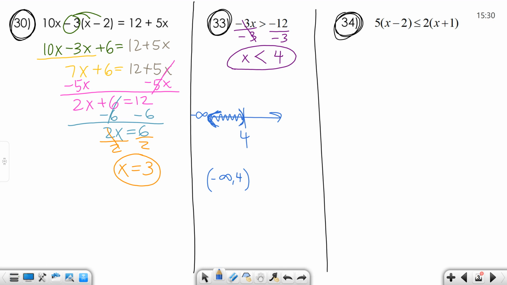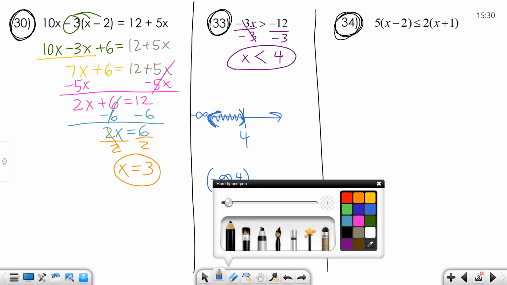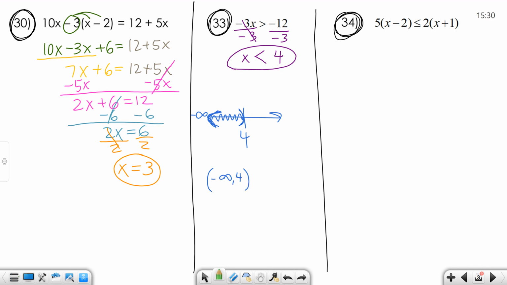If it just says solve and these are all your answers look like this, then that's it. You don't have to do all this stuff I did in blue right here. Okay? So that's up to you to see, or the directions to tell you, hey, put this in interval notation or not. All right? So I'm pretty sure this one stops here, and the other one does too. But again, for practice's sake, because I think I do have one on here where we're going to transform this into this. So we'll just get some more practice at it, right? No harm, no foul on that.